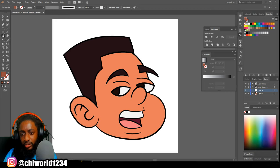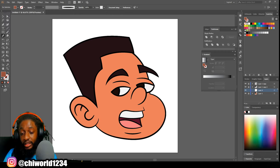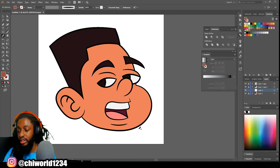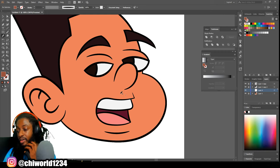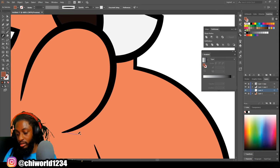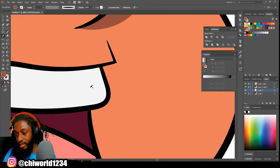I'm coming to my pencil tool, double click it, move my smoothness all the way up, hit OK. Make sure my color is at the top and the bottom one is locked, so it'll work as a fill tool. And we're just gonna do one shadow, so it'll be easy. So let's see which side we're gonna have the shadows coming from. I think I should have it coming from this side of the face. That's how we're gonna do it. So let's put a shadow out of his nose. That's one shadow. Put a shadow right here.